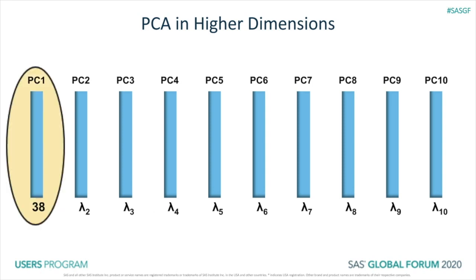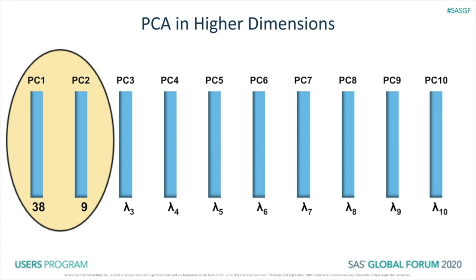For this particular example data set I put together, it's probably useful to know that the total data set had variance 58. And here we can see that the first principal component has variance 38. So we're capturing in just one dimension 66% of the variance that we originally had summarized over 10 dimensions. So that's pretty great, right? Let's see how that improves when we add the second principal component to the model. So in this example data set, the second principal component has eigenvalue 9. So put together, if we built a model off of just these two principal components, we would be using a feature set that had 81% of the variance of our original feature set.